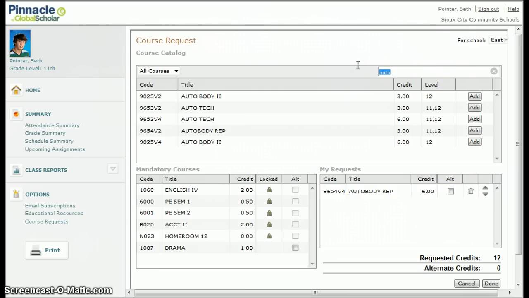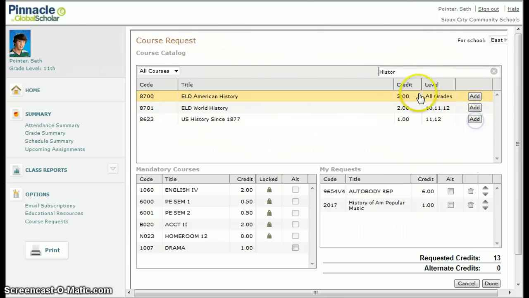The next one we're going to do is History of American Popular Music. And see, that's available for 10th, 11th, and 12th graders. It's 1 credit. Now, another thing to consider too is the only course numbers that you can select with a number are the business classes. So financial literacy, accounting, business law, some of the computer classes. These are the only ones that students can select that have a number. So you might see one with an X, one with an N. Do not select those courses. You'll have to come in and meet with a counselor if you do.